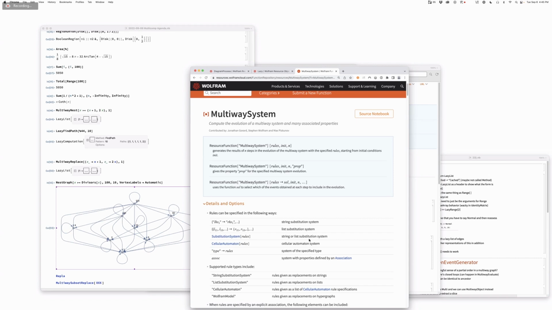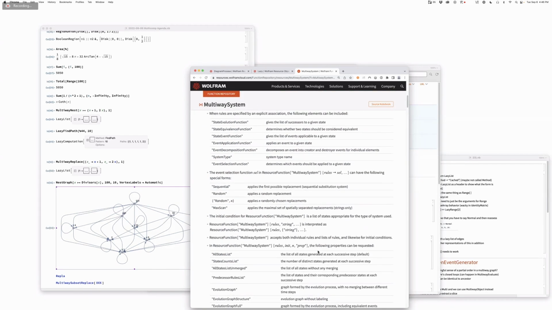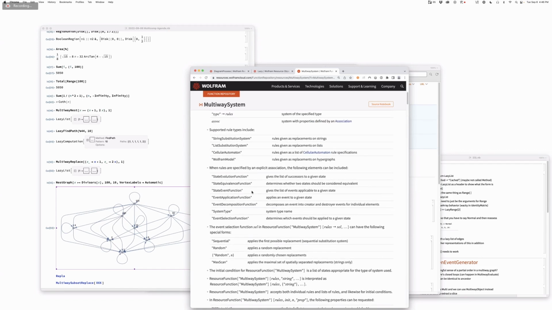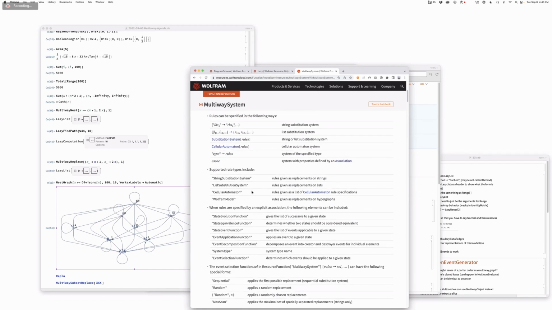Well, okay, this is where we are confused again, because we need essentially a multi-way kernel for each of these things that will take the full expression. That's where we get this whole event state decomposition function, event decomposition function and so on, right? What we're doing is taking the whole expression and doing something.